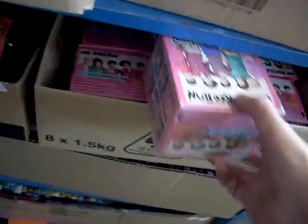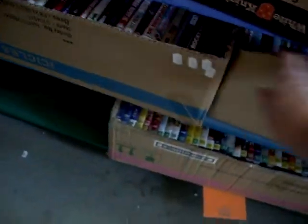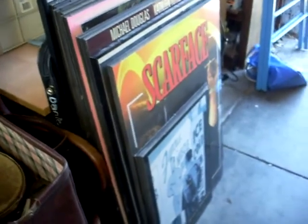One Direction stickers, yeah, a box full of them. And there's little novelty squirt cameras in there, packets and sort of little toys as well. Three boxes of DVDs. Nice big collection of Coca-Cola stuff. Cutlery and sort of kitchenalia. Block mounted posters: Scarface, Escape from LA, bit of Snake Plissken. Big box of footy cards.